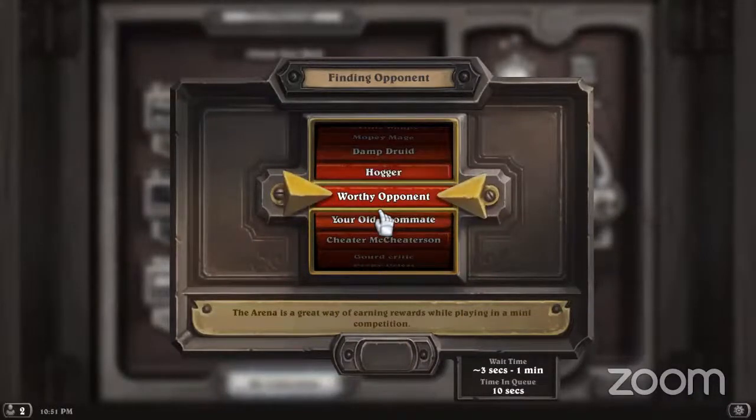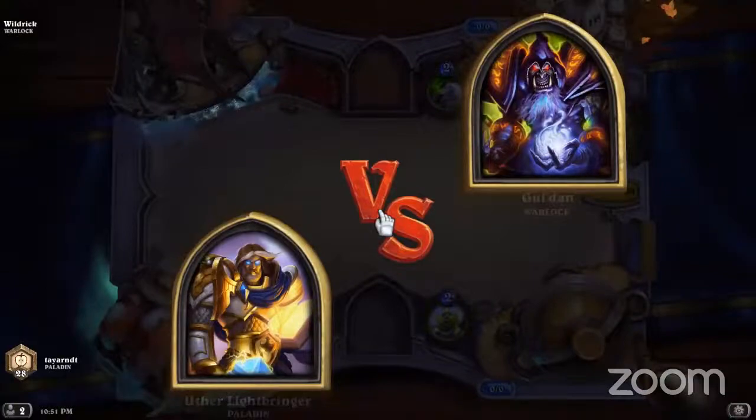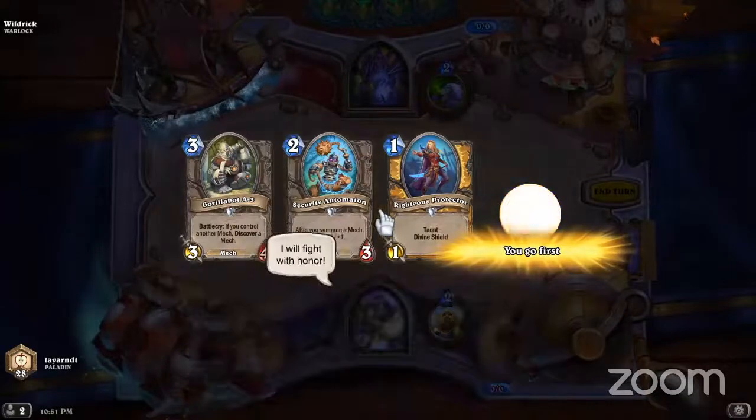All right, we got an opponent. Uther versus Gul'dan! You're playing against Wilder, the Warlock. You start with 3 cards. You go first. I will fight with honor.